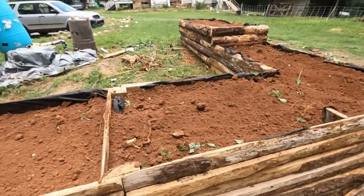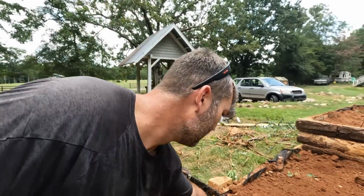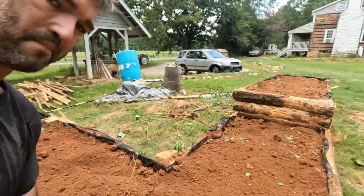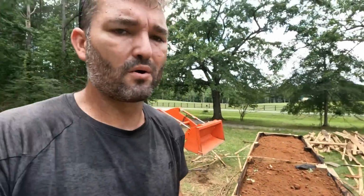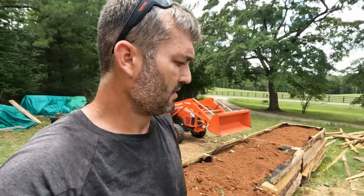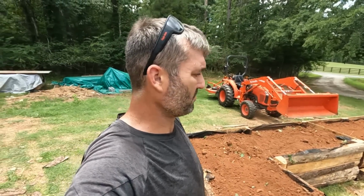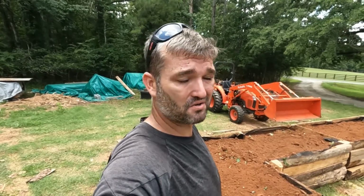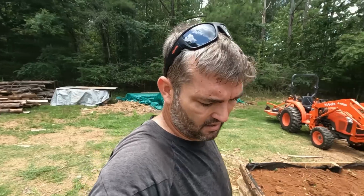Well, it's getting there. So you can see I've got 2-3 inches here on top left that I'm gonna go get either topsoil or potting soil. Now up to this point, I'm into this whole project for maybe $30 in screws and $20 in landscape fabric. So about $50. Not bad.